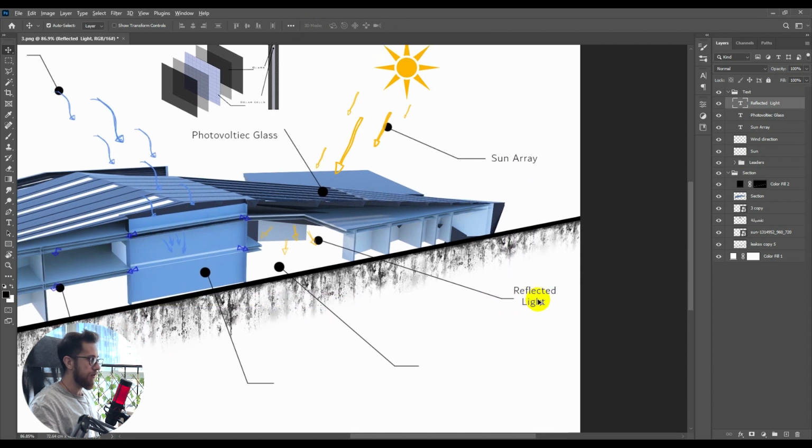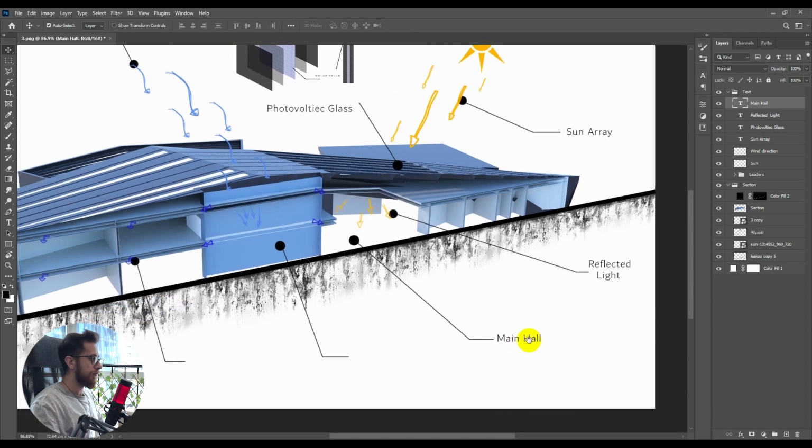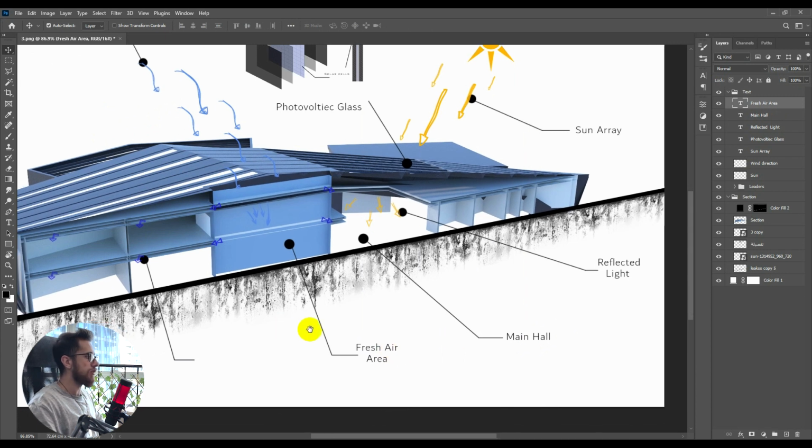This is awesome. Now let's go here and type fresh air, or let's say that this is the main hall, for example. Anyway, let's go here, let's type fresh air area, for example, since this is related to the ventilation.